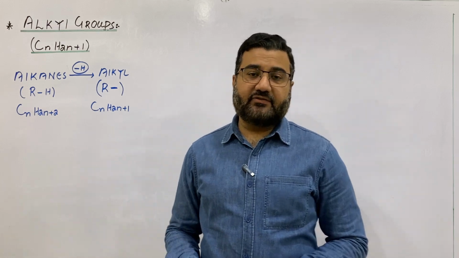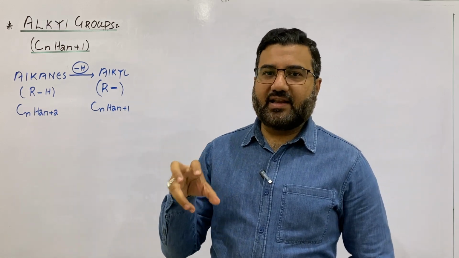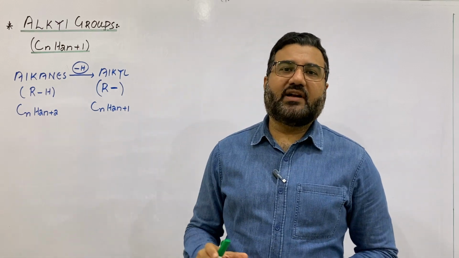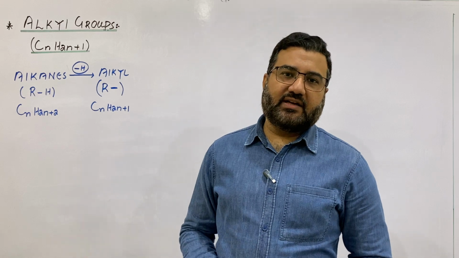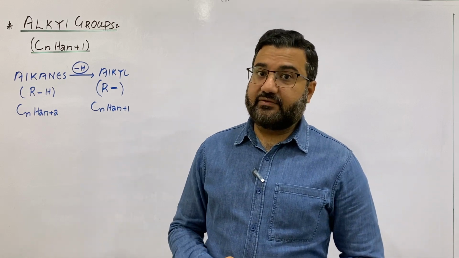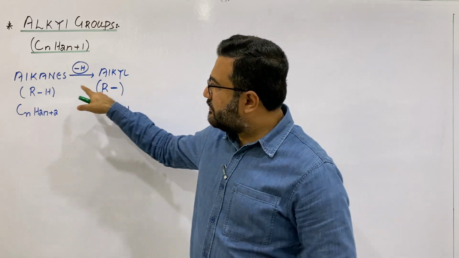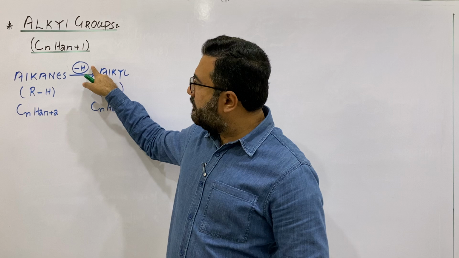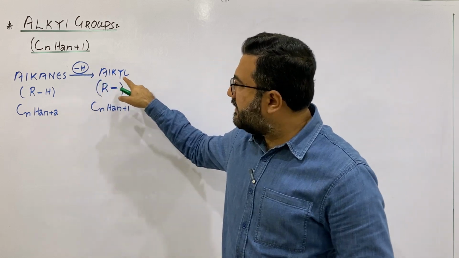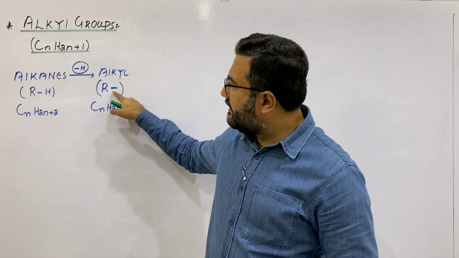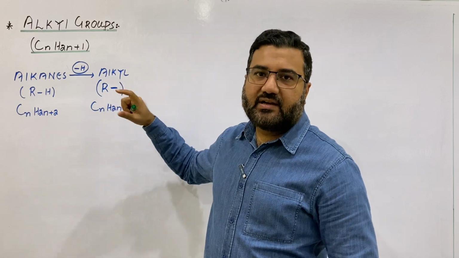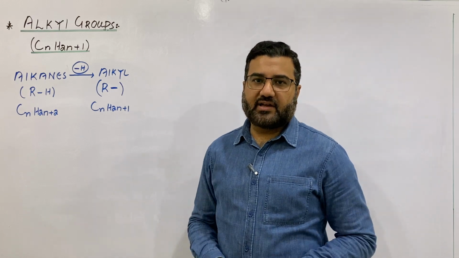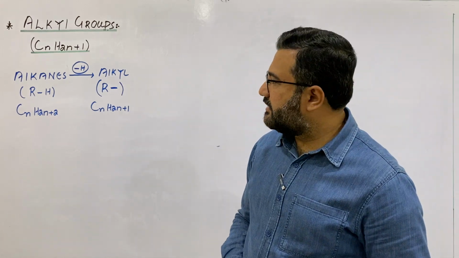They are not much reactive, but if you want to make the alkanes reactive, then there is an option, and that option is that remove one hydrogen from any carbon of the alkane, then it will become reactive in the form of the alkyl groups. So alkanes have general formula RH. When one hydrogen is removed from the alkanes, we get the alkyl group having symbol R, and this line shows the unsatisfied bond, means there will be one unshared electron with any one carbon atom from which you have removed the hydrogen atom.